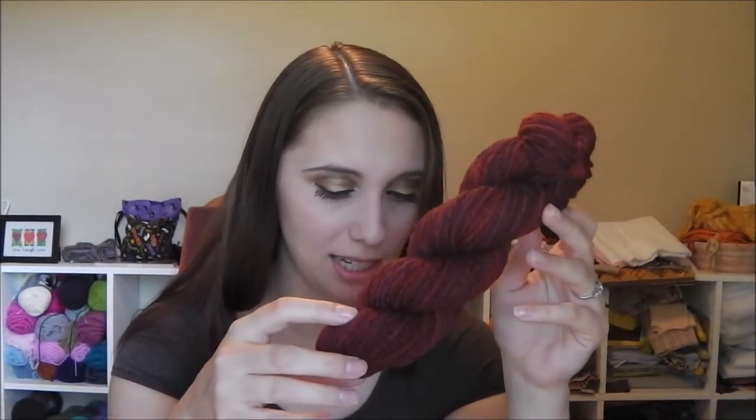So this ended up being 78 yards out of 1.8 ounces. So it's a fat worsted. It's a good, healthy worsted.